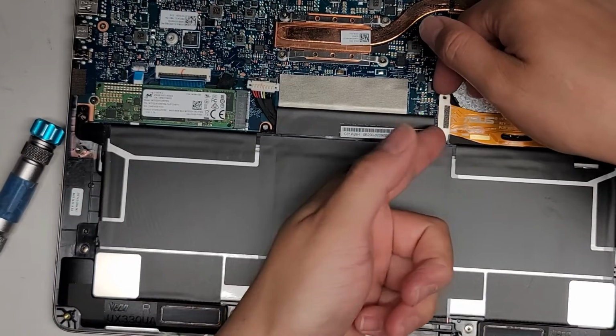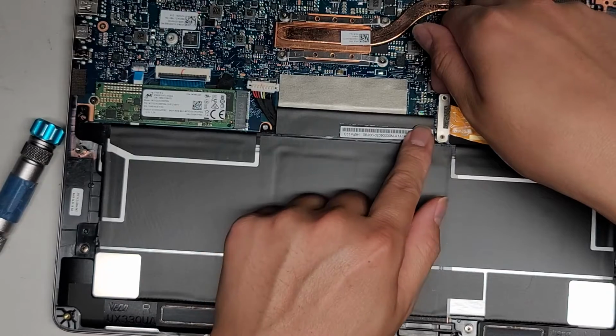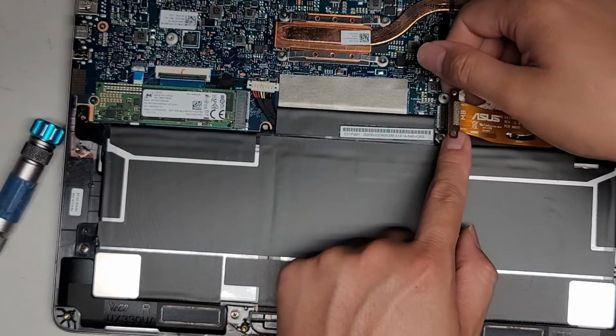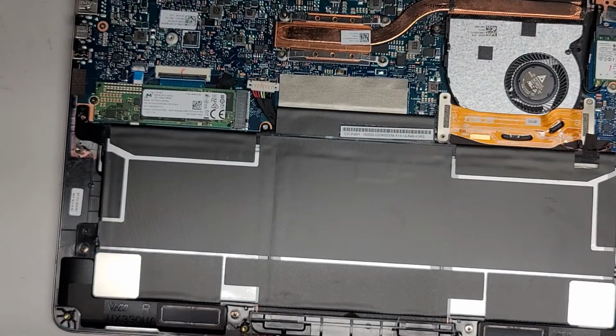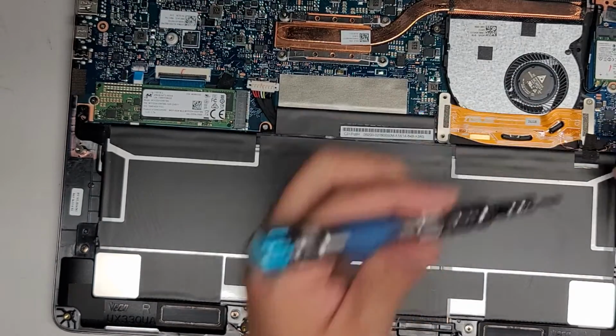And then now let's go ahead and pop this connector up. So I'm just getting underneath with my fingernails and we're just popping this. It kind of connects like a Lego. As you can see, it just pops out like that. Okay, so I'm going to switch back to the PH0 or JS0. Actually, okay, it looks like we have to take this side out as well. Kind of don't like that design.